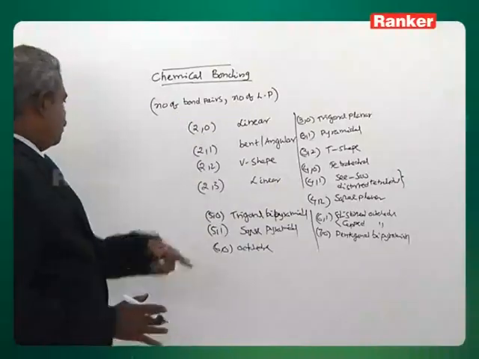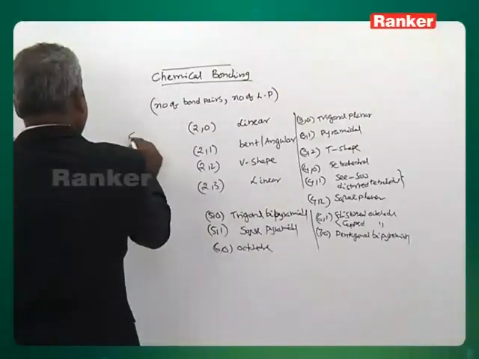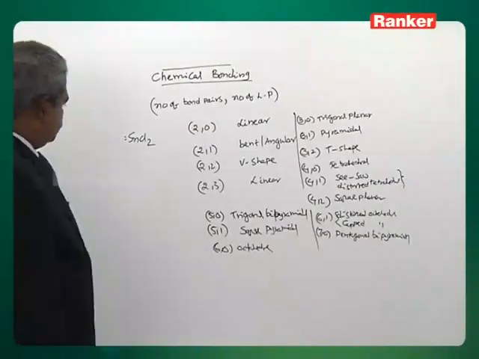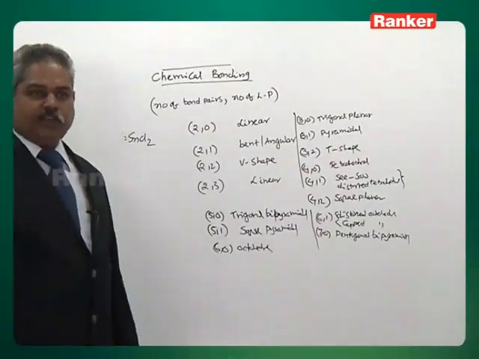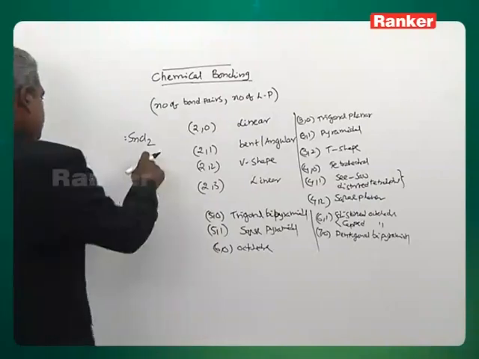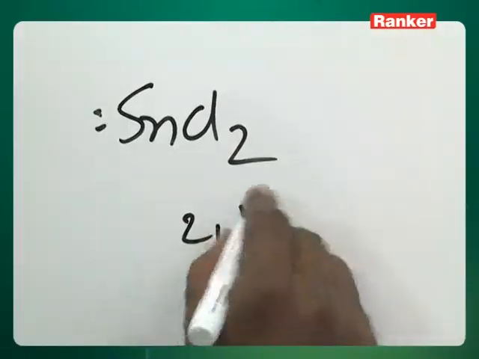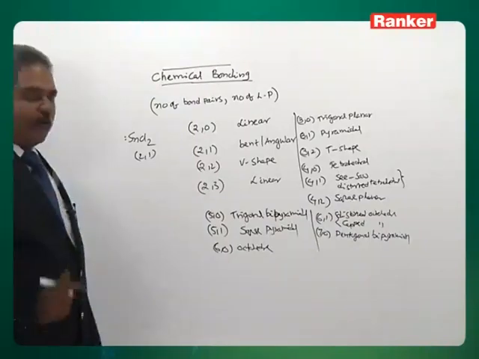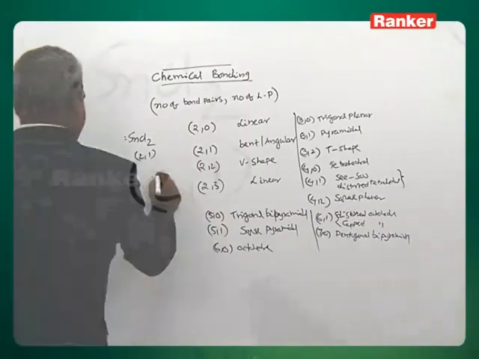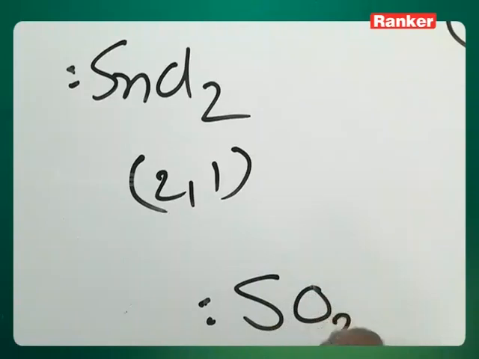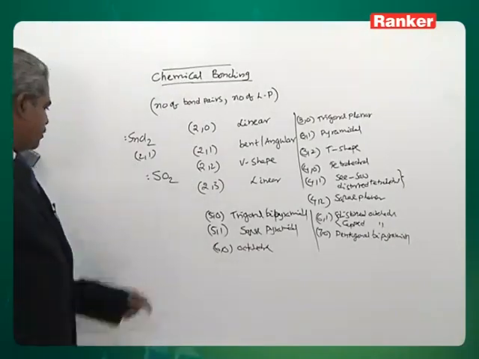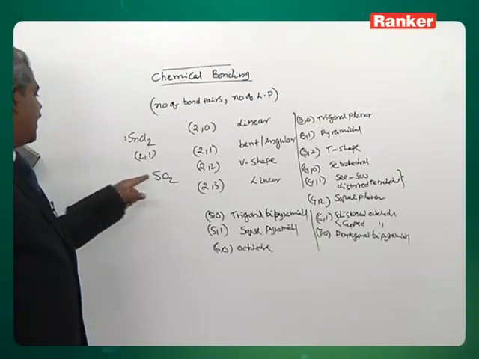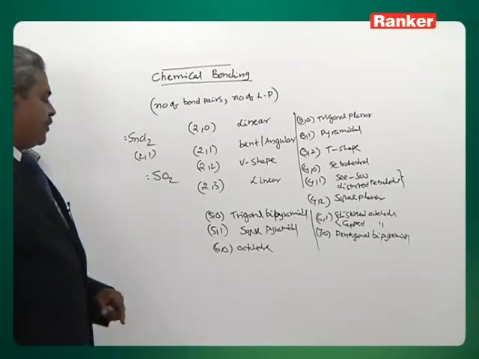You just mention 2, 0, 2, 1 like that. SNCl2, I am even marking the lone pairs. You need not even find lone pairs now. I have already marked the lone pairs. You just tell me it's 2, 1. I will mark the lone pairs ahead of the formula itself. Look here. By the time I write the formula, you must be able to say 2, 1, because you have already seen the 1 ahead of the 2. So what is the shape of SO2?